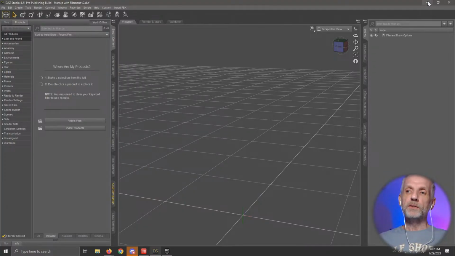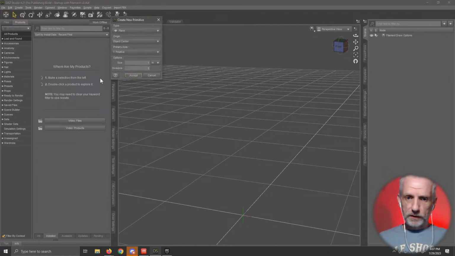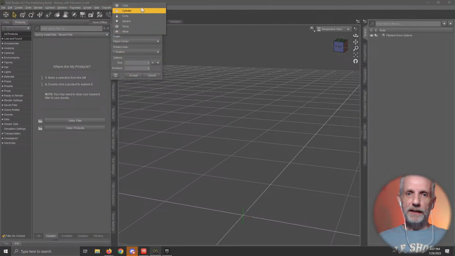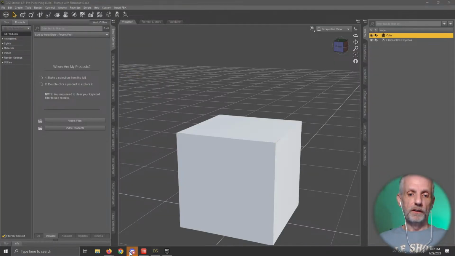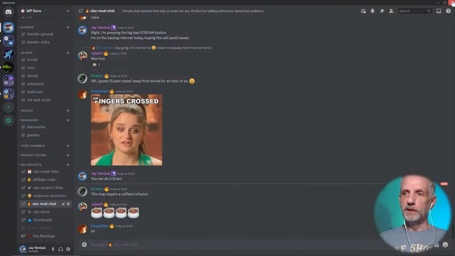So they've made such a big deal about it because the bridges have just been updated, and I'm just going to go and start with a little cube here, and I wanted to show you what you need to look out for just in case you've already installed an earlier version of the bridge. Let me just go and close that down.